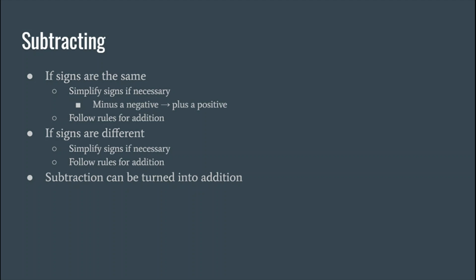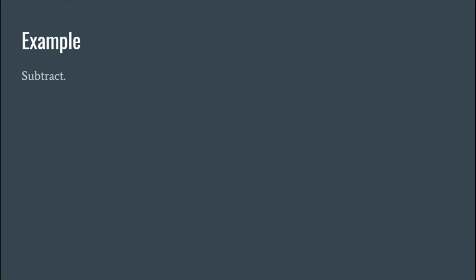Okay, so let's take a look at a couple of examples here. You got 6 minus 4. These two have the same sign, so we're going to subtract as normal, or you can change it to a plus, a minus. And you can see we'll just follow the addition rules. So 6 minus 4, because they got opposite signs, 6 is bigger, so your answer should have a positive attached to it.